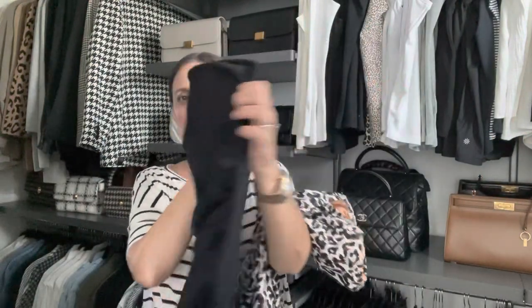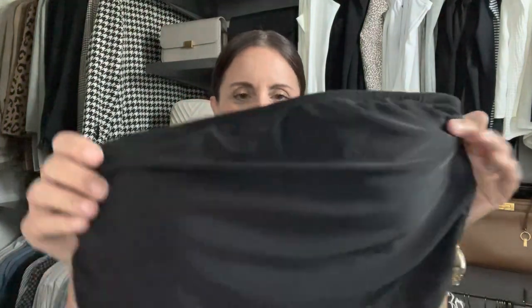My next summer essential is swimwear, and I have one rule that I follow now in the summertime when I'm either buying new swimwear or using what I have. I always like to have two bathing suits in the same style so I can mix and match them, or wear them on opposite days and let them dry in the interim if I'm on vacation — and they're going to give me the same tan line, which is really important to me. I have two bathing suits here, both from J.Crew. They're both a bandeau style with some ruching on the side — really simple. They do come with a removable strap, but I've taken the strap off because it doesn't give me any tan lines from my chest up.